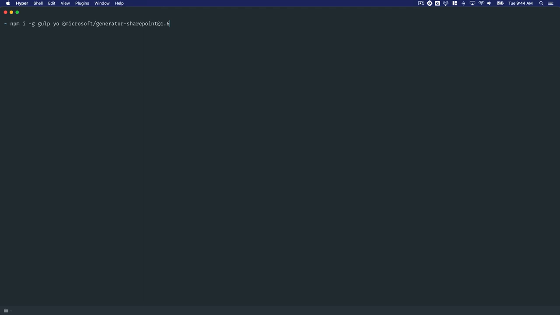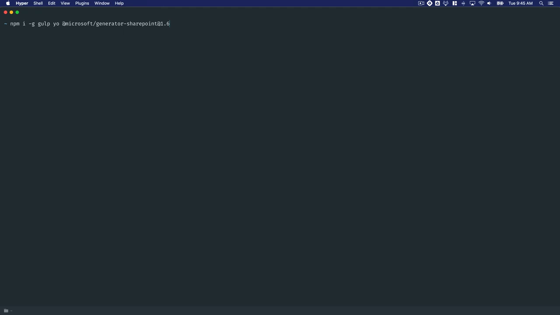So what I would highly recommend, if you don't want to spend some time debugging, is to go ahead and, even though in this video you're going to see me install the latest, just add @1.6 onto the end of this command, and that will explicitly install that same version that you're going to see throughout the course. You shouldn't run into any issues. Everything's going to work great. Then at the end of the course, you can go through those update videos and learn how to upgrade to the latest version of SharePoint Framework.